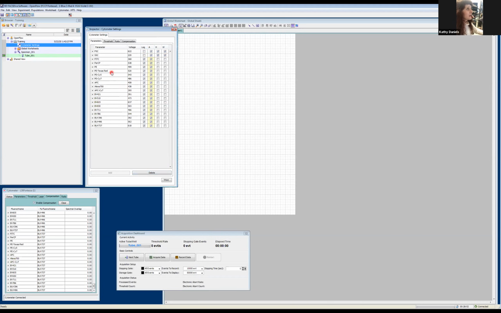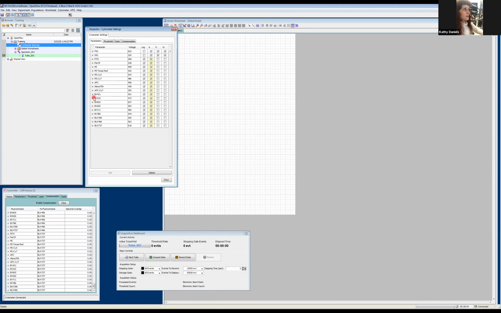Then what we're going to do is choose which fluorescent detectors we want to leave open for our experiment. You do have the option to keep all of the detectors open. That's a matter of personal preference. But because I'm looking at just PE today, and that's all that we're looking at, I don't need to have every single fluorescent detector open because that just means a larger data file. So I'm going to just leave the PE detector open, and I'm also going to leave an extra channel open for autofluorescence for a better way to gauge.